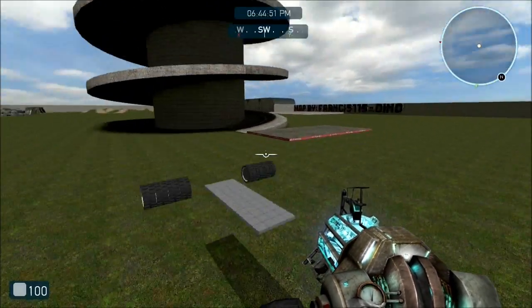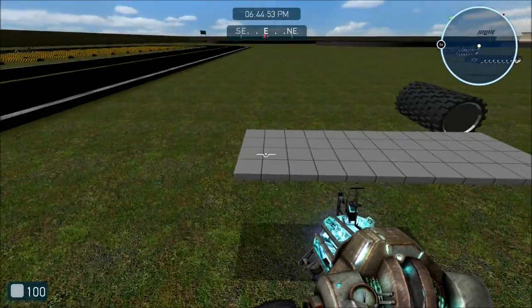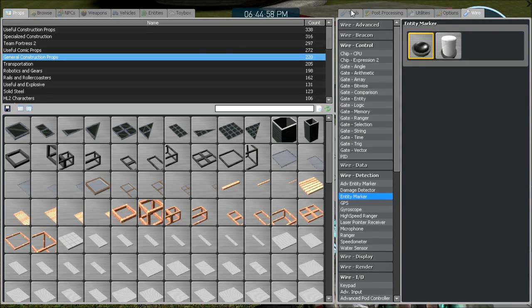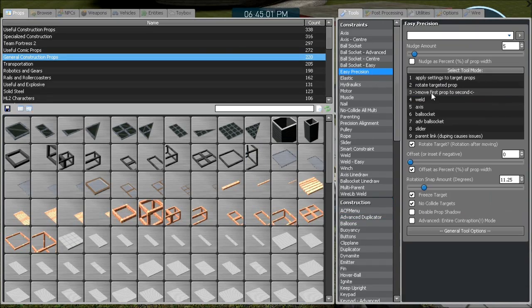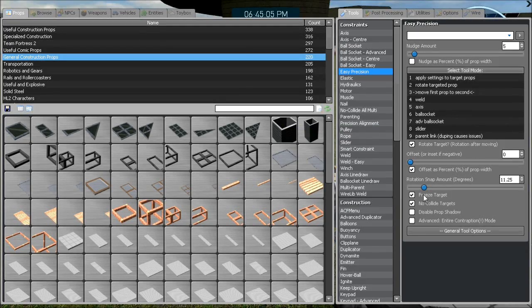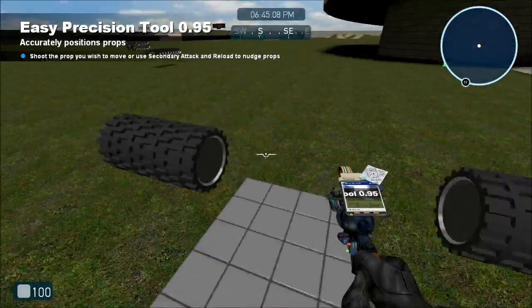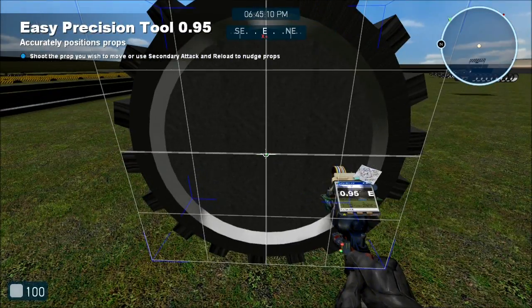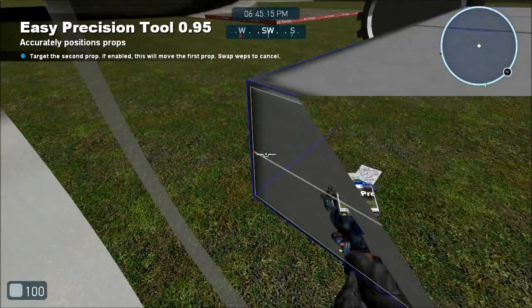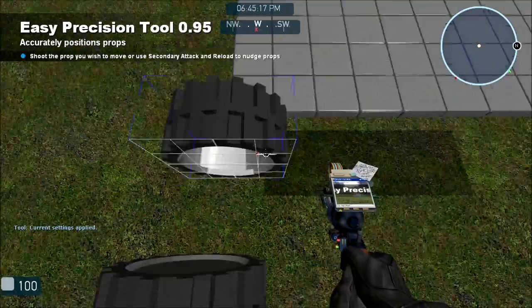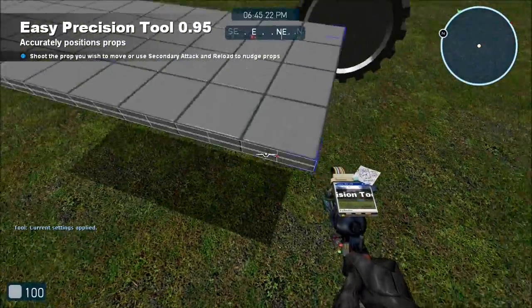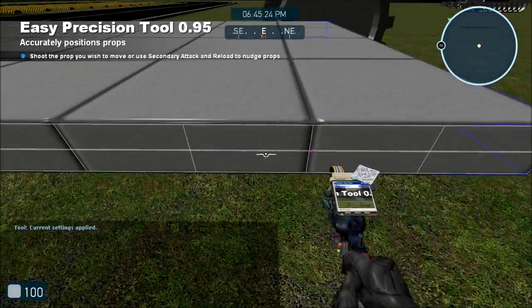Okay, first you will need a prop that's the length and the width that you want your tank to be, and the tires of your choice. So first, you will need to take Easy Precision, and do move first prop to second, and have everything set to whatever you want, and take the first prop you wanted to use, and use it with this side. Sometimes with odd number ones, you want to start with the outside one, but with even ones, you either want to start right here or right here.